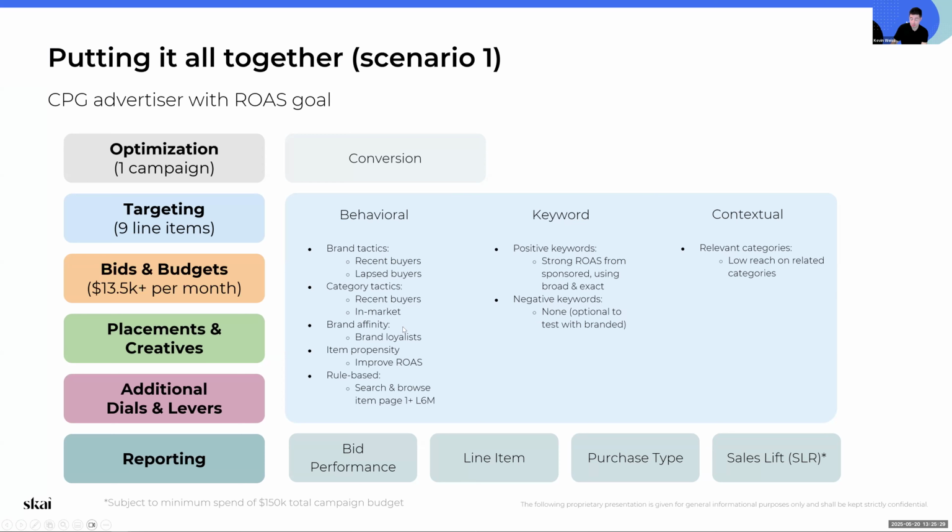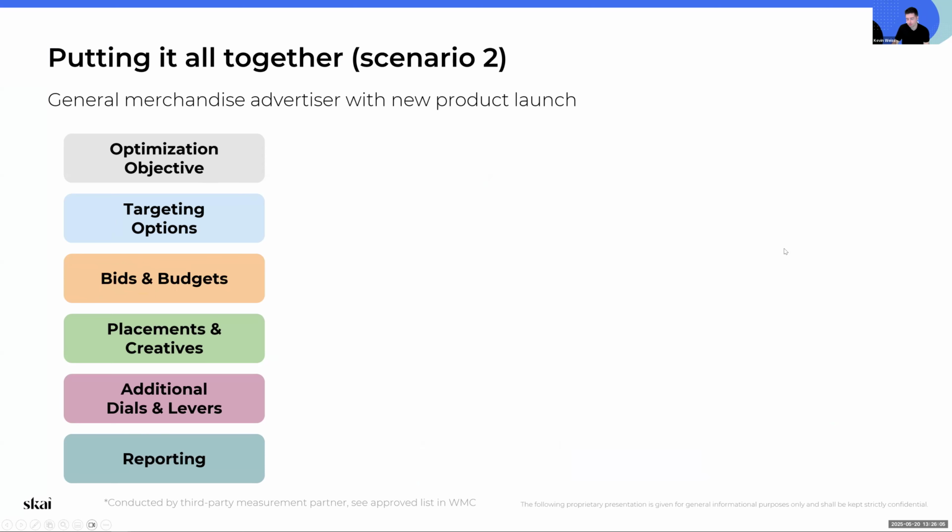Some really, really amazing targeting. I'm just so impressed with everything that Walmart Connect made available here and how easy it is to target. You're going to absolutely want to take advantage of the keyword targeting, where you can only get these placements with on-site display. You can take the sponsored keywords where you're getting strong ROAS and drive sales through that, as well as the behavioral and the contextual targeting. So 1 campaign, 9 line items. You can really take a screenshot of this or look for it in the slides. I think this is a pretty good approach for that scenario.